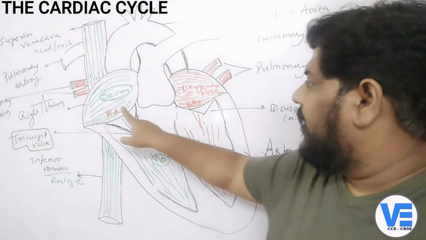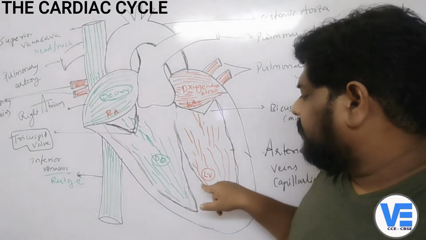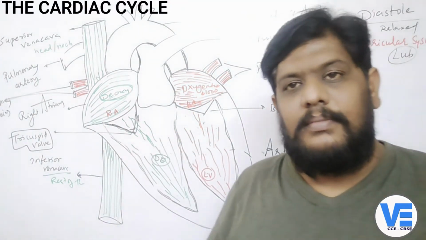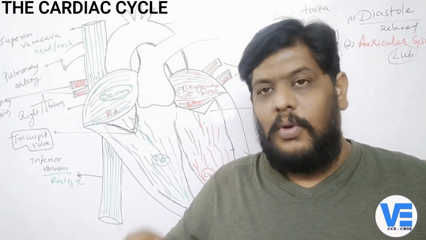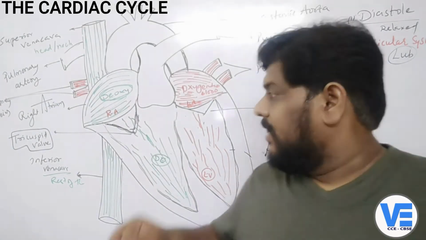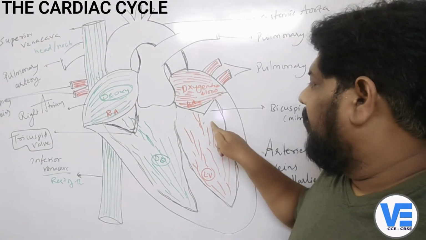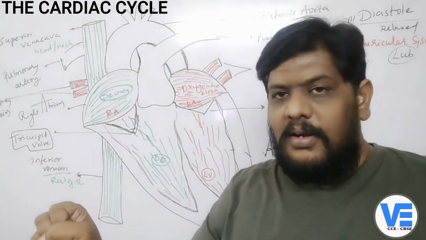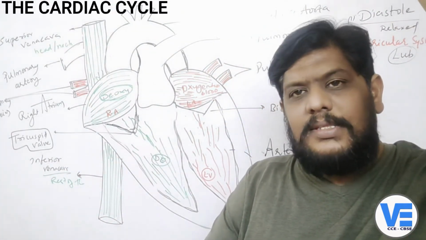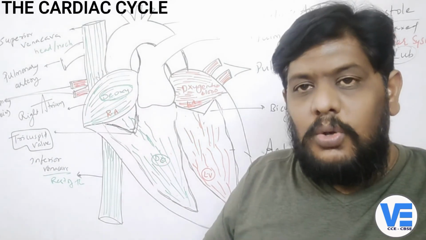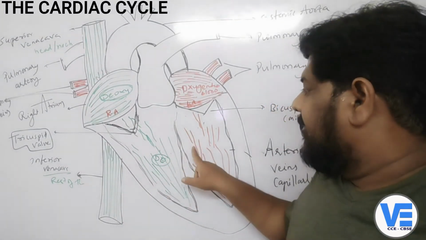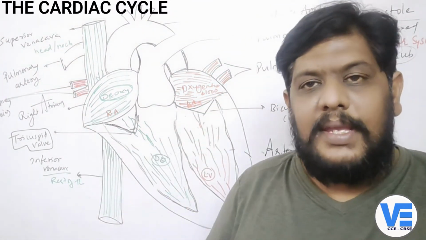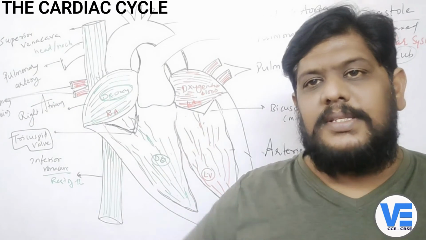So this happens when the blood is flown into the ventricles, and immediately these two valves will close. Why are they closing? What is the reason behind that? The reason is it is stopping the blood from flowing back into the auricles. If the valves are open, when the ventricles contract, the blood can go into the auricles, isn't it? So to stop that, the tricuspid valve and the bicuspid valve will immediately close by making some sound called the lub sound.